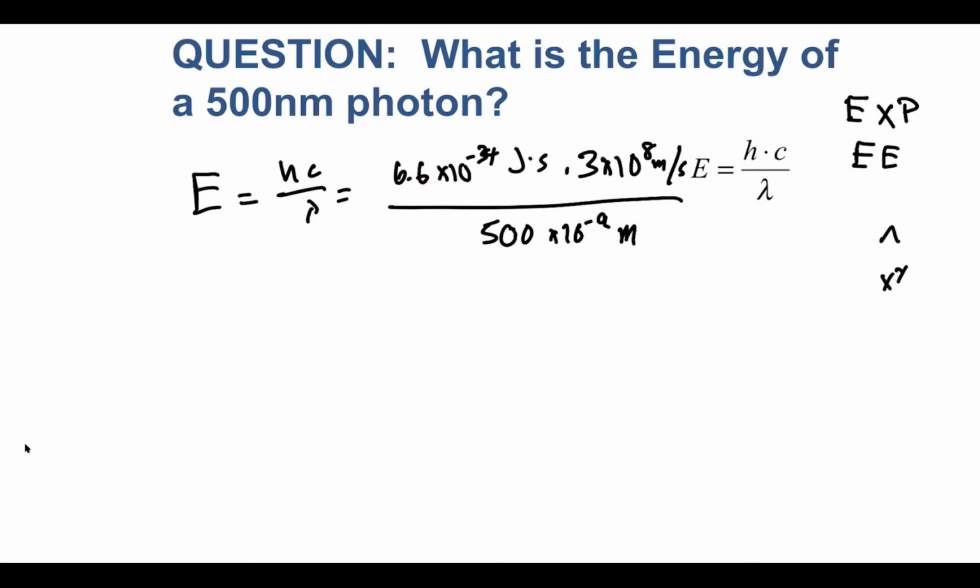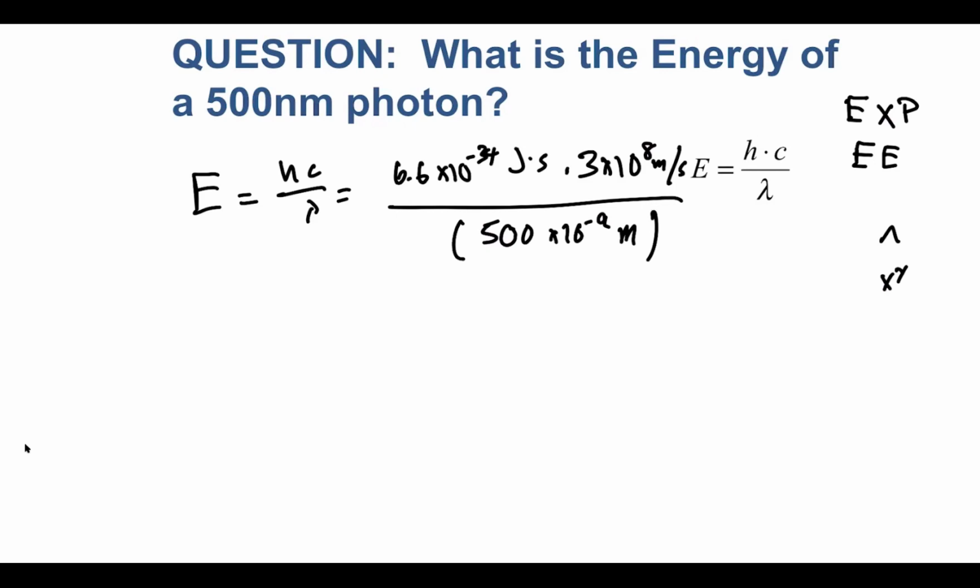You can get into trouble though, because if you're dividing by 500 times 10 to the minus 9, your calculator thinks that 500 and 10 to the minus 9 are two different numbers. And so if you say divided by 500 times 10 to the minus 9, it might divide by 500 and then take that whole thing and multiply it by 10 to the minus 9 instead of dividing it by 10 to the minus 9. You can get away with that by putting this whole thing in parentheses. But those are even more characters to have to push in, and you have to remember it.